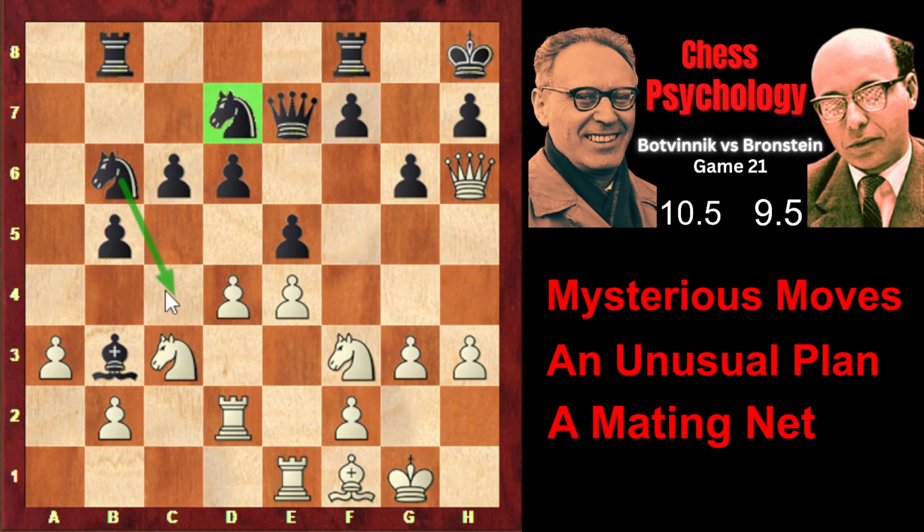So one knight will jump on c4 and vacate b6 square for the second knight. And the knight might jump on a4, for example, later in the game, attacking b2 pawn. And of course, black is also preparing b4 advance, opening b file, after which the rooks will exert a strong pressure on the main target, as Bronstein writes in his annotations, b2 pawn. And this pawn will fall, as you will see.